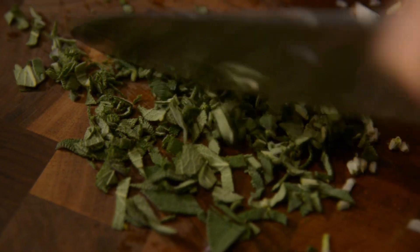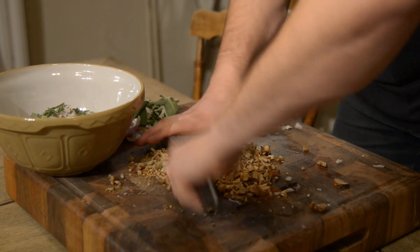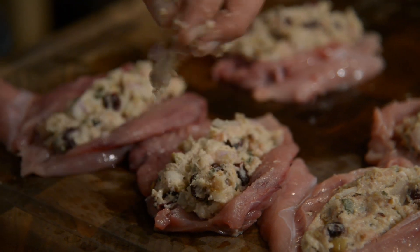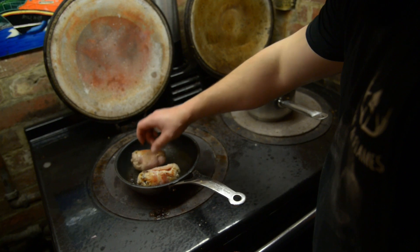We're going to do some cranberry, sage, onion, and chestnut stuffing with sausage meat as well. We're going to open up the breasts, place the stuffing inside with a little bit of butter, roll it up tight with bacon, then roll that up in cling film. That keeps it really, really moist. We poach that for 20 minutes in water, and all the butter and sausage meat will baste the pheasant. Then we finish it off in the frying pan and you get really, really juicy, tender pheasant breasts. Perfect for a Christmas dinner.